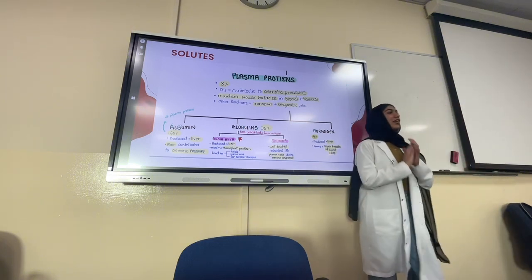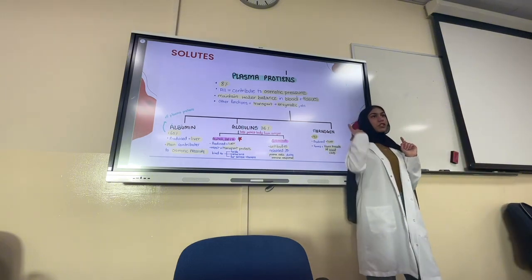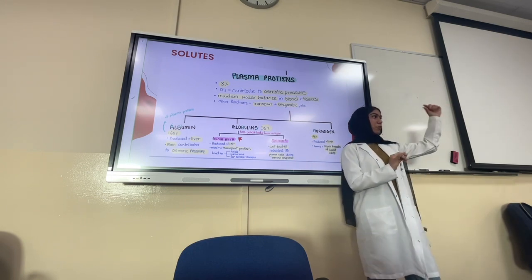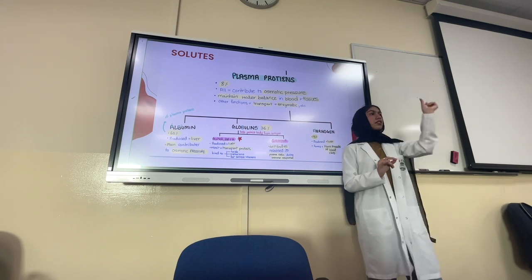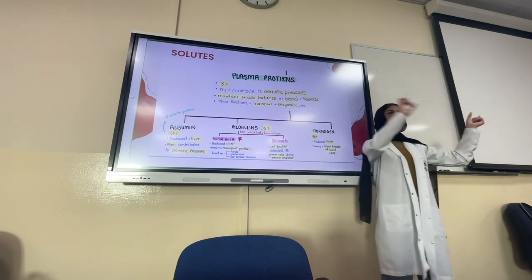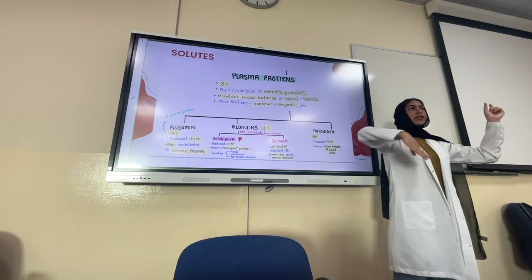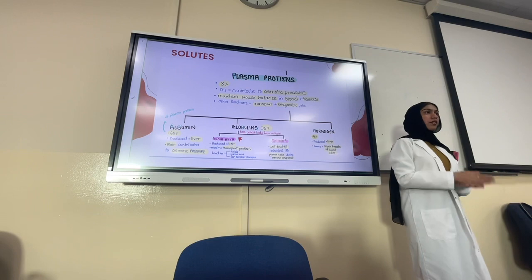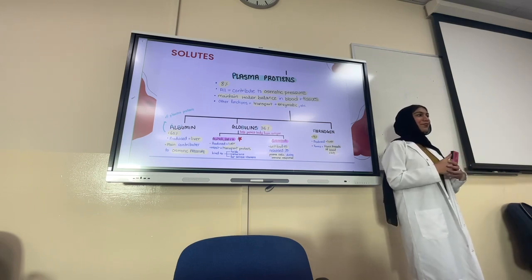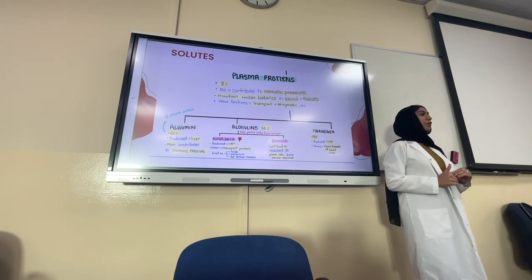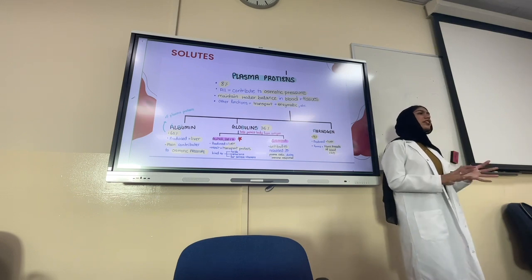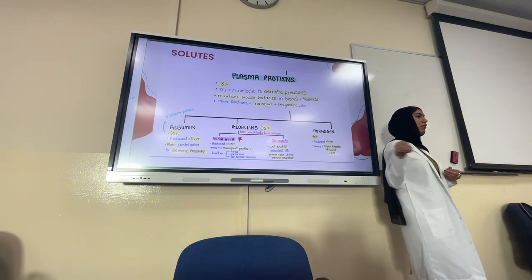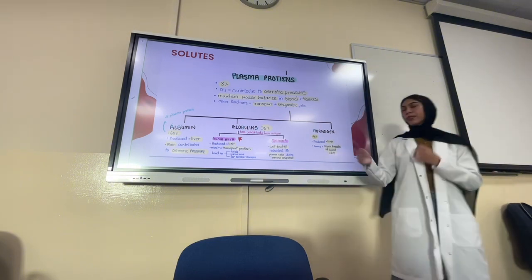You don't really have to know the percentage that high, but I remember going through it. They did have a match the following from what I remember last year, right? And the option was 60%, forms 60% of the proteins or something. And then the other thing over here, you could find albumin. So you have to match them together. You guys know you're going to have matching questions, right? In bio two. There will be matching questions. But trust me, they're easy. Just try to practice and incorporate this in your practice. If you do them for the first time on the day, it's going to be confusing, okay?